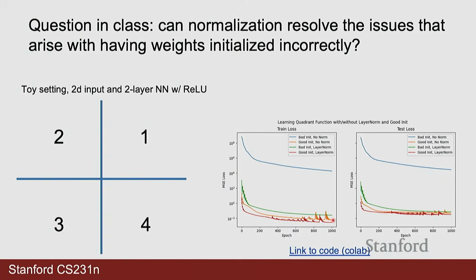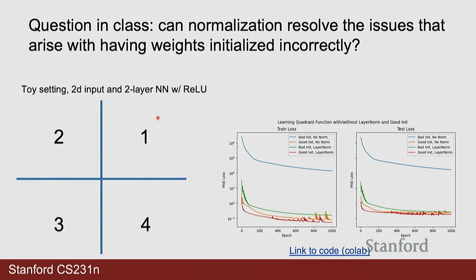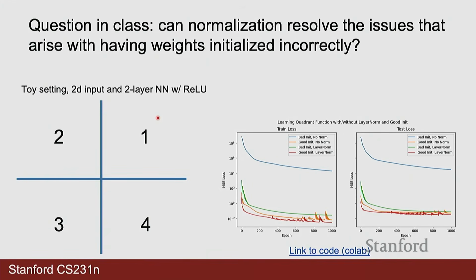Also, whether or not layer norm helps depends on the problem. In this quadrant one, you can imagine that you don't need to know the exact 2D position of each point, so layer norm was actually helping. But for some of the other functions in the code you can check out, where you need to know the exact coordinate in order to get the right output, layer norm actually hurts performance. Because you lose some information about the exact spatial location of your input when you're doing this subtraction of the mean and dividing by the standard deviation.